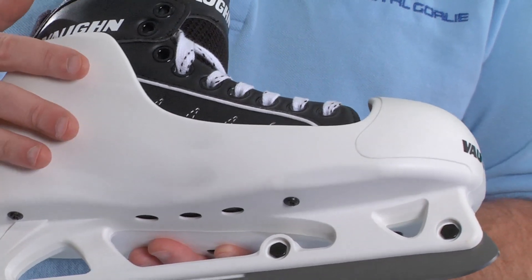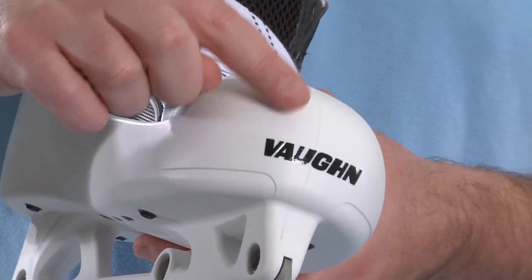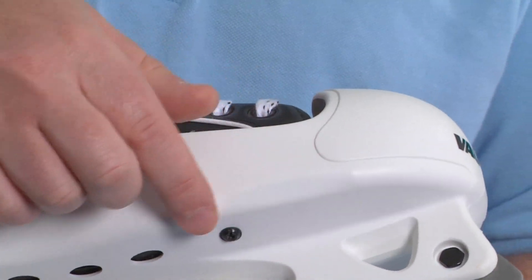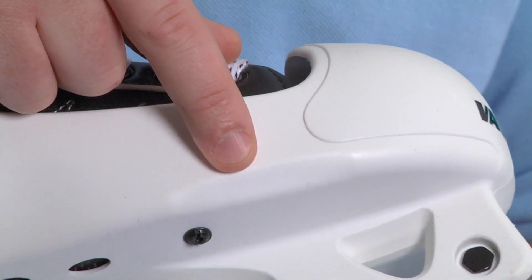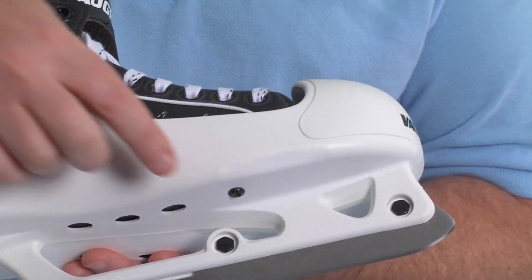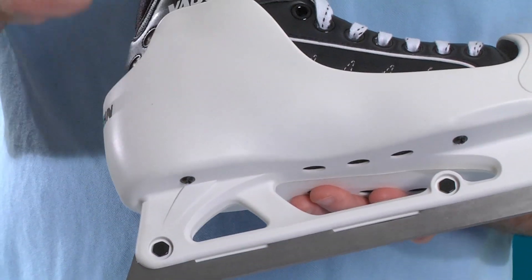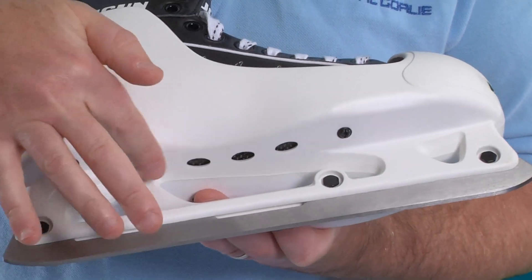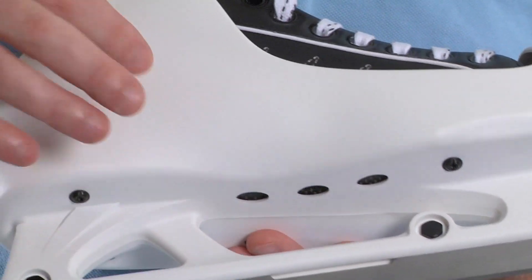The GX1 Pro has a full shell design that's taller and somewhat thicker than most other shells on the market, especially at the toe where most impacts occur. If I spin it around and take a look at the inside edge of the cowling, you'll see this flat beveled resting spot. This allows the skate to take a more aggressive angle to the ice when the goalie pushes laterally. Also, the posts have all been specifically designed to provide the best grab angle for your leg pad straps — for example, your boot strap comes right here and this angled post helps hold on to the boot strap as it goes through the skate.